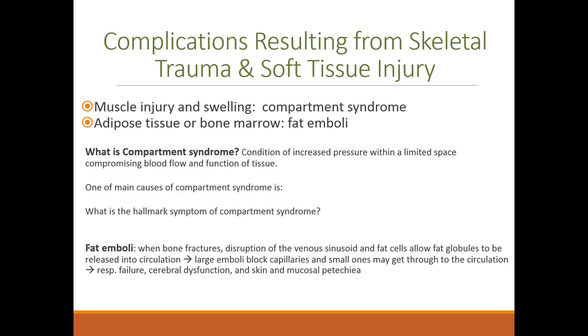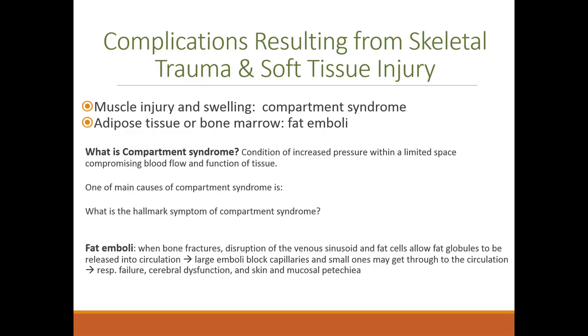Compartment syndrome is a condition where there's an increased amount of pressure in a limited space, which ultimately compromises the blood flow, decreases the blood flow and the function of the tissue. A big cause of compartment syndrome is bleeding and swelling caused by a fracture and or possibly bone surgery.